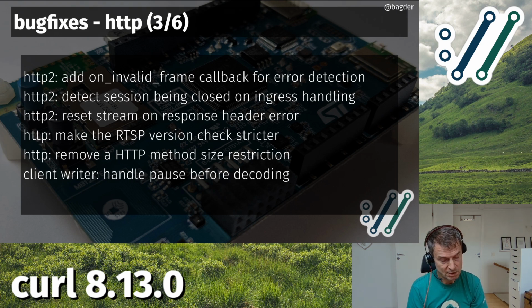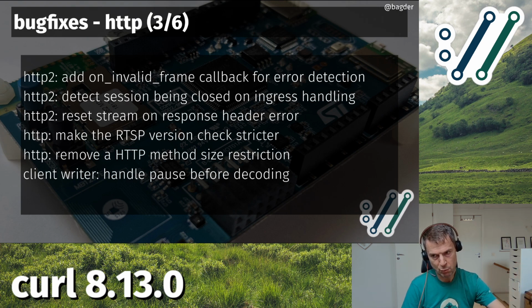We did a kind of fun improvement bug fix. When you're asking curl to do a download of compressed data and you ask for automatic decompression, for example Brotli, you get that compressed over the wire, and curl decompresses that automatically on receival, right?